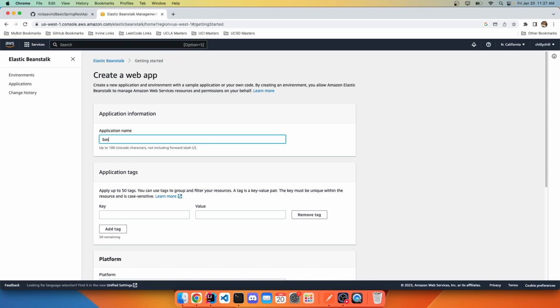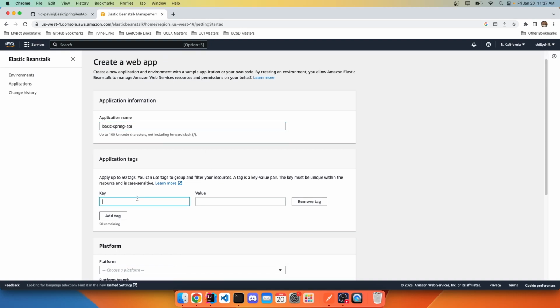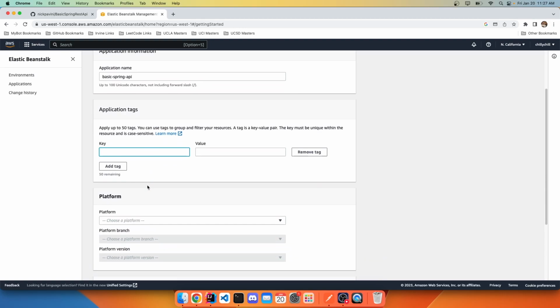Let's give it a name, basic-REST-API. We'll use hyphens. Basic REST API. Okay. We'll call it Basic Spring API. And some tags we can use.